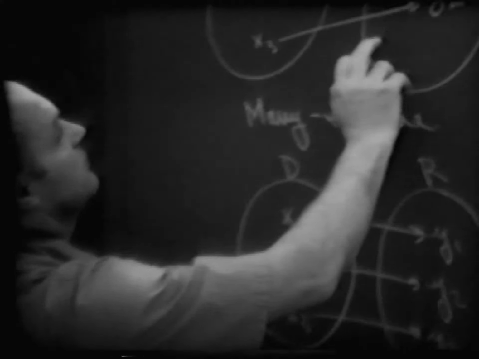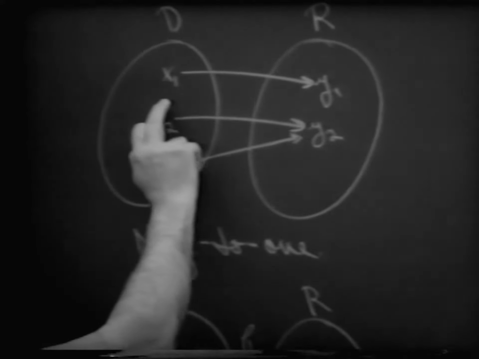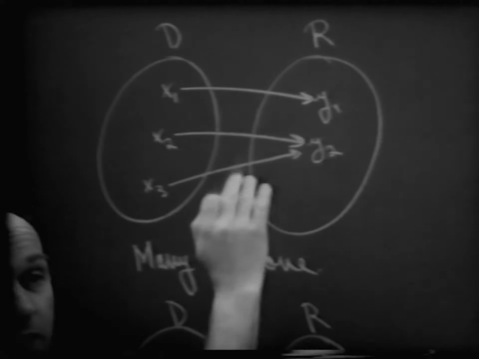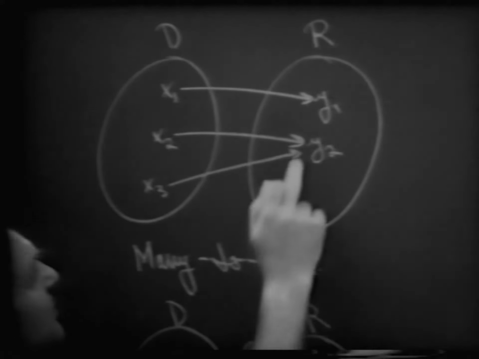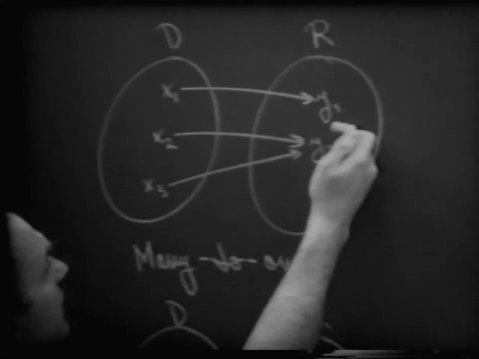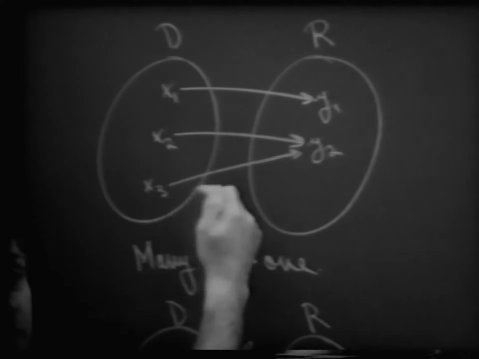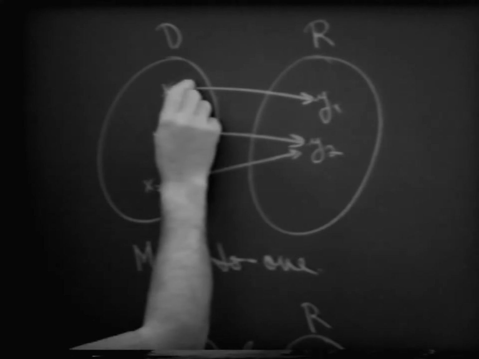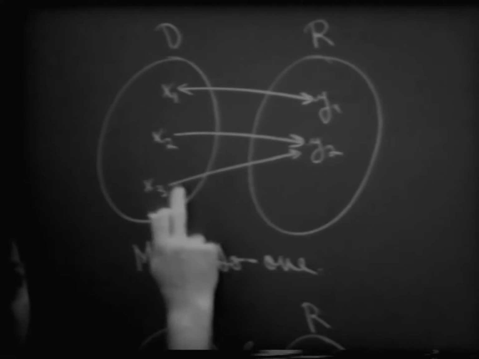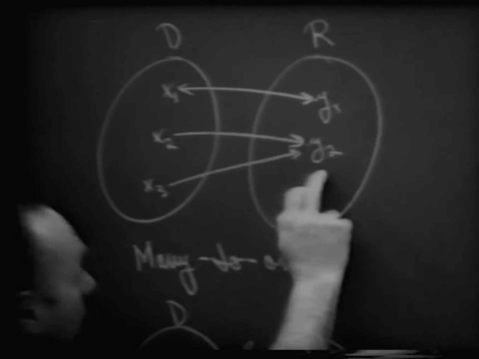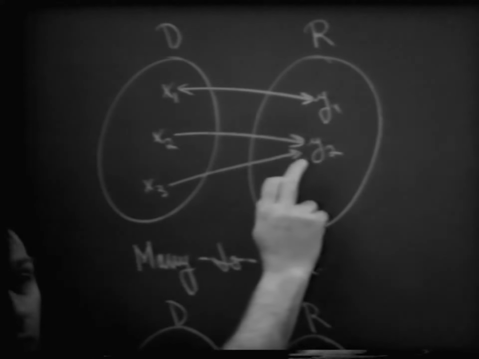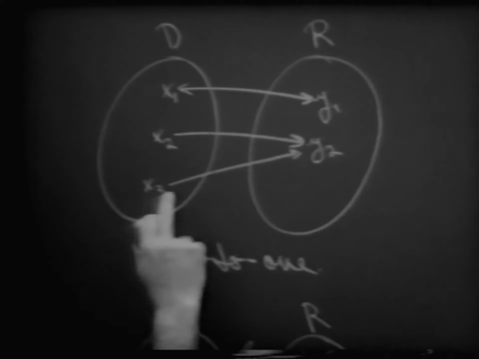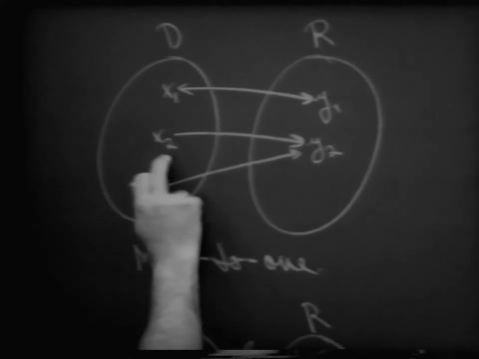Now, let's come back to this first example in which certainly if we were to take the element x sub 1 and map it into y sub 1, if we wanted to reverse that process and start with the number y sub 1, could we then end up with a unique value in the domain? In the case as you see here, certainly y sub 1 would then be mapped into what number? But x sub 1. Now, in the second case, however, if we now want to take y sub 2 and map it into some number, the problem then is which number do you want to take? Either x sub 2 or x sub 1.